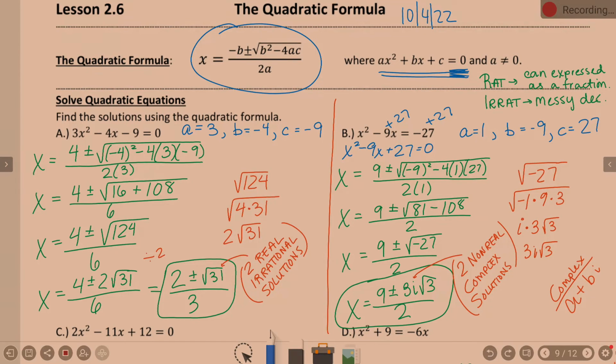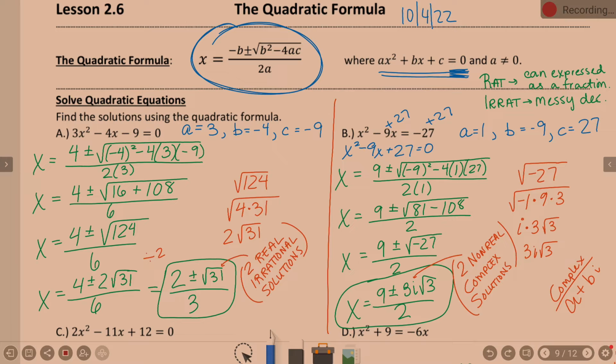We are picking up in lesson 2.6 where we left off yesterday. We talked about the quadratic formula yesterday, x equals negative b plus or minus the square root of b squared minus 4ac, all over 2a. We basically spent our day doing some examples, didn't we? We looked at how to simplify square roots that need simplified, imaginaries, we had rational, irrational, and we talked about what types of solutions these were. And I kept saying that leads into today, doesn't it? And that's what we're going to look at.